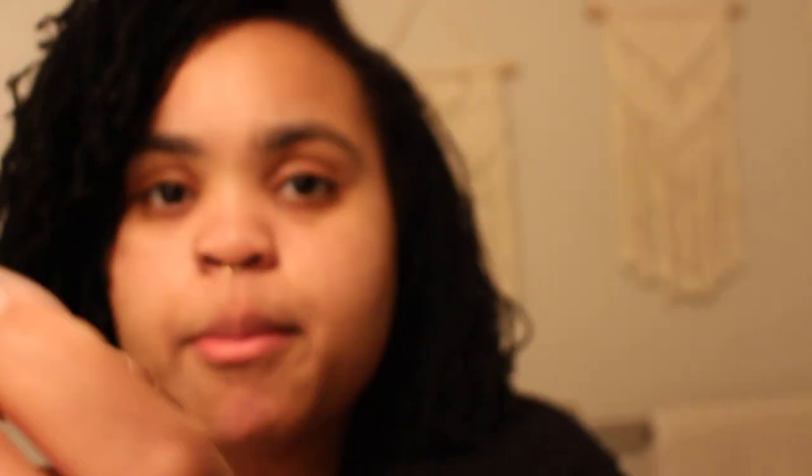I did make some changes to my skincare routine because a few months ago I was using The Ordinary and I think it might have been drying my skin out — no shade towards The Ordinary because I still use some of their oils — but it wasn't making things any better. I made a few little changes and I've seen some improvements. The discoloration is getting a little bit better and easier to manage and doesn't look as dark.